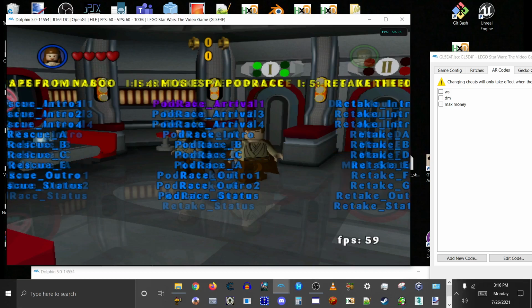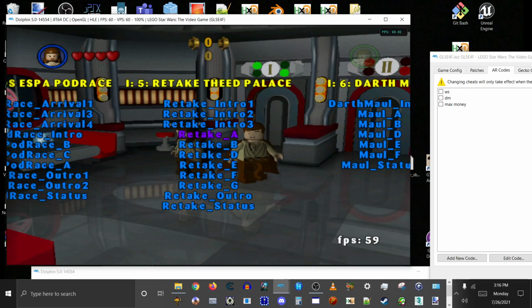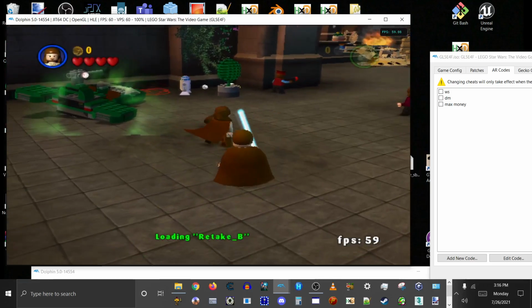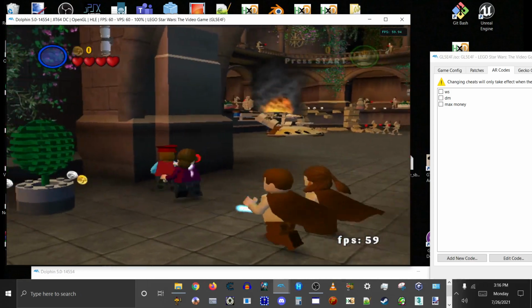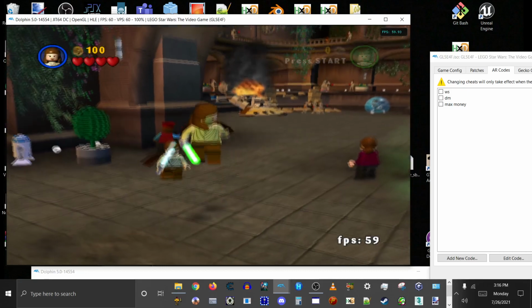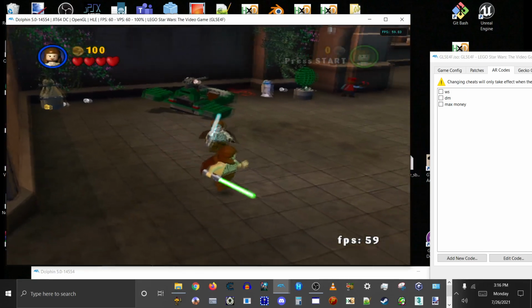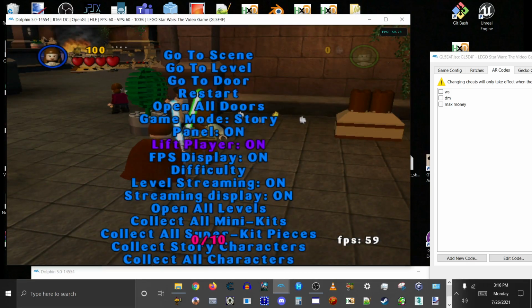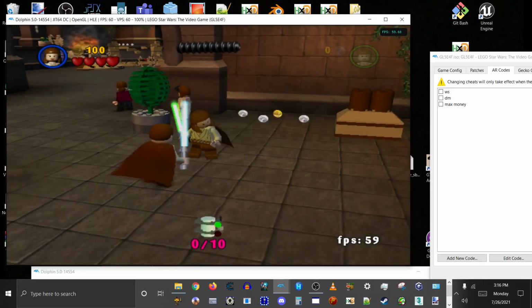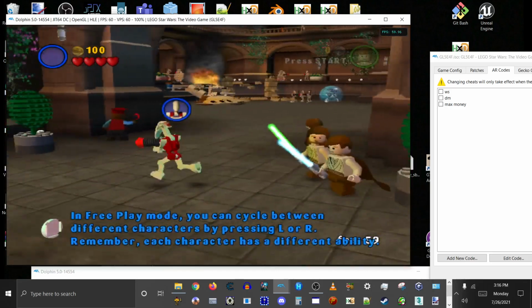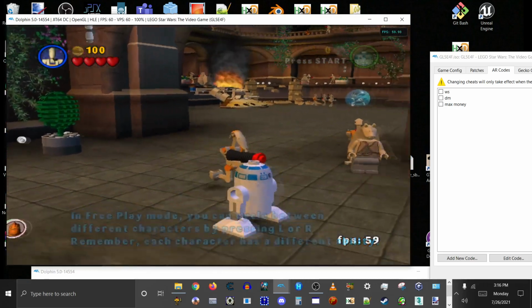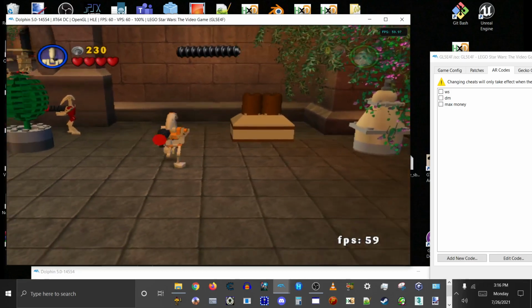You know, I've been looking for a way to try and re-enable or make it so that there's more than 2 playable characters in free play, and I know it's possible because as you can see here, we have all these characters: Padme, Captain Panaka, R2-D2, and Qui-Gon and Obi-Wan, and I think Anakin's somewhere around here as a boy. Yeah, there he is. But if we go to LEGO options and change the game mode from story to free play, press start, we can have more than 2 playable free play characters. See? So I'm looking for a way to make it so that it's always in free play mode, even when it loads as a story level.